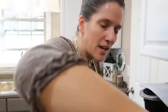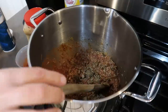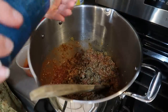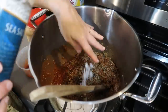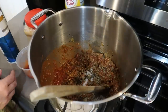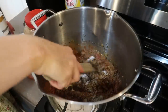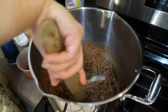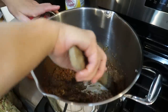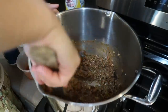So when you're stirring this up, let me show it to you. All right, so it's looking like this. Now, tomato sauce, again, has no flavor. It just doesn't have salt. So you're gonna add a teaspoon of salt, and you're actually gonna add a teaspoon of sugar. I know, sugar? Yes, you add sugar to your sauce. Stir that up. And look at that, it's got a nice meaty mixture. That's perfect.